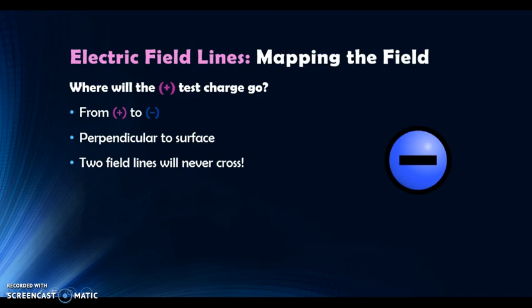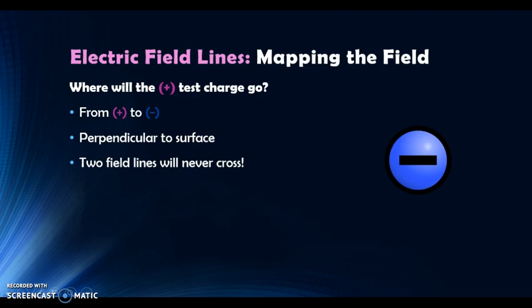So, no particle can ever go in two directions at once. Two field lines will never cross. You will either go left or you will go right, but there will be no point at which you are standing on a corner with lines telling you to go both ways simultaneously. The electric field will arrange itself so that two field lines never cross.